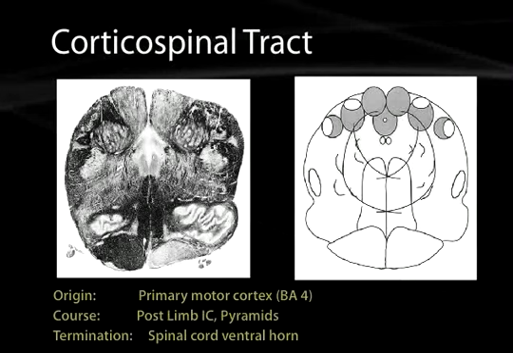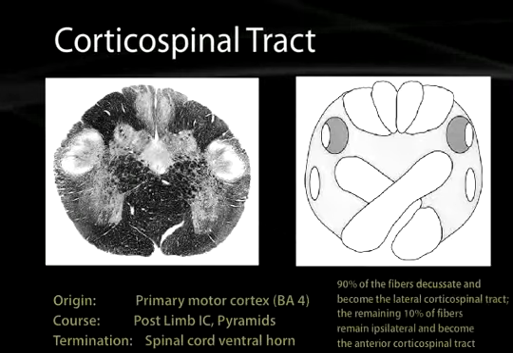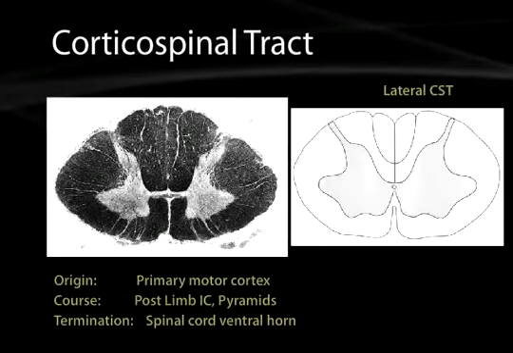So that's where that crossing occurs. There it goes to the other side, where it will take its place similar to where it will be in the spinal cord. There we go. Most of the fibers cross over or decussate. Some of the fibers remain ipsilateral, but clinically, the really important thing is that these fibers cross at the caudal medulla.